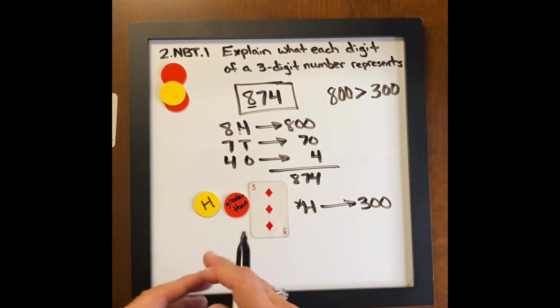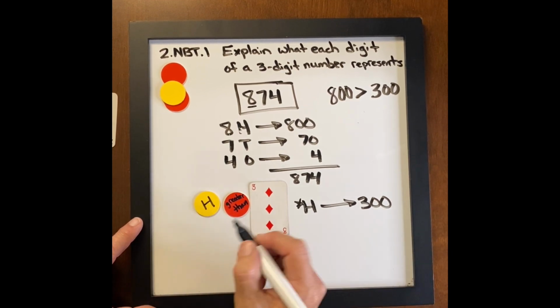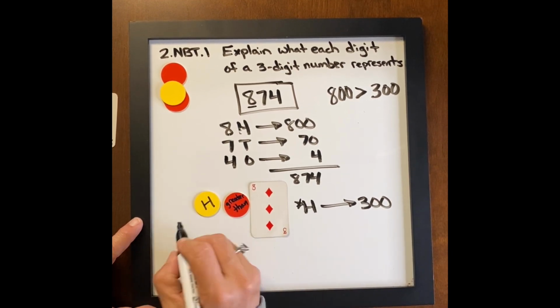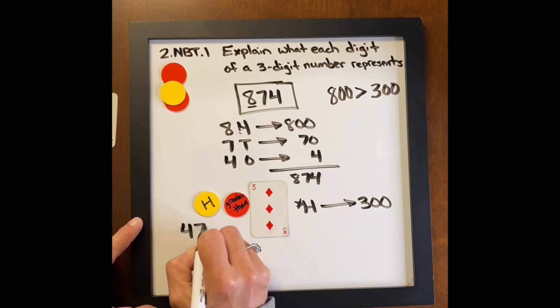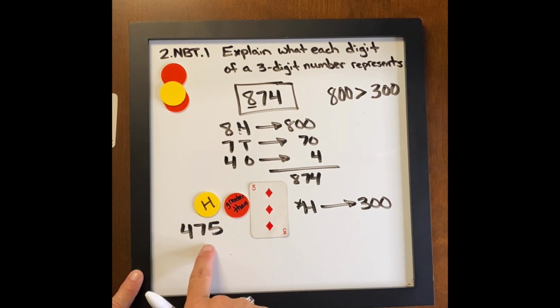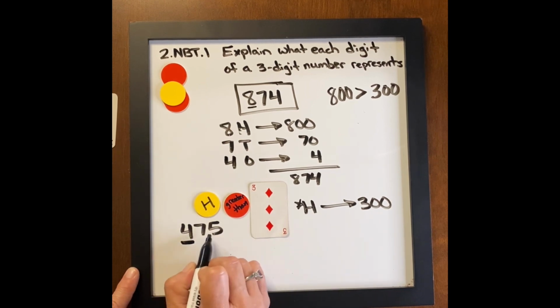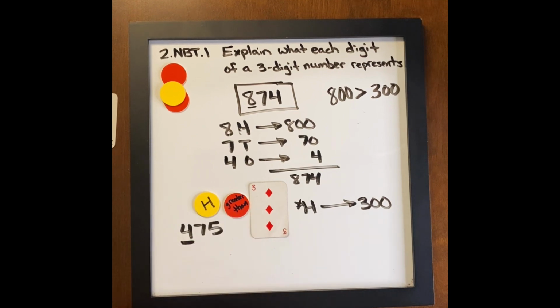Now, after you've done this, I would have students, just a few examples, show what they have. So maybe someone says, I have 475. Then I would ask someone else, could you prove or defend mathematically that this is a winner? And what we're looking for, the students are going to look at the hundreds position and say, well, 475 has 400s and 400 is greater than 300. So this earns a point. That is correct. And then we'll continue with just a few examples.